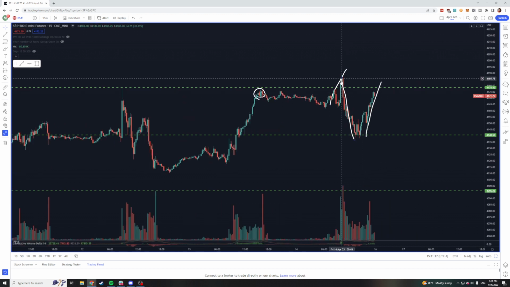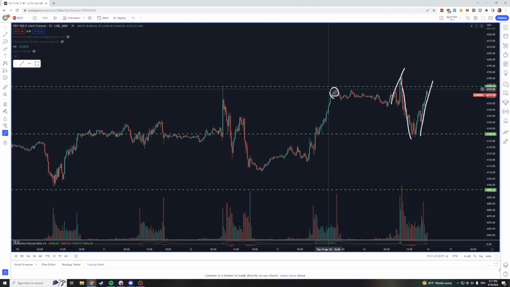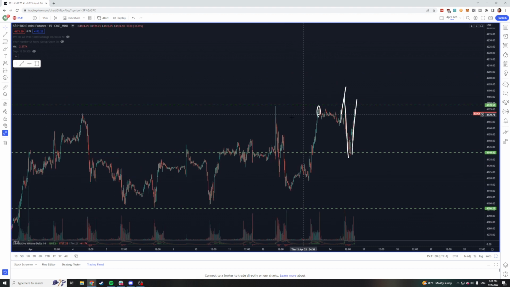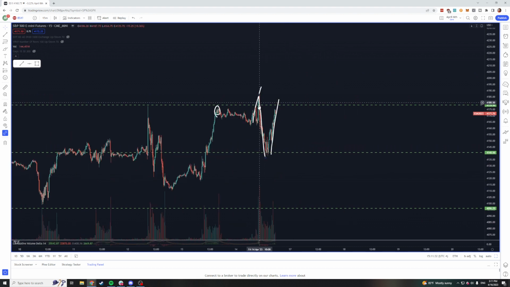A lot of people were probably buying calls or going long right here. But all they were doing was eating up all these stops. So the stops for these players, the stops for these players, stops for these players, that's all they were doing. They were just eating up all this liquidity to go short. And now we're coming back for a retest.